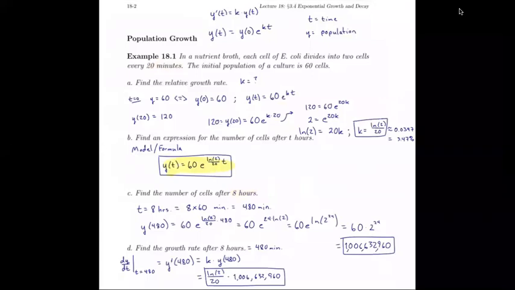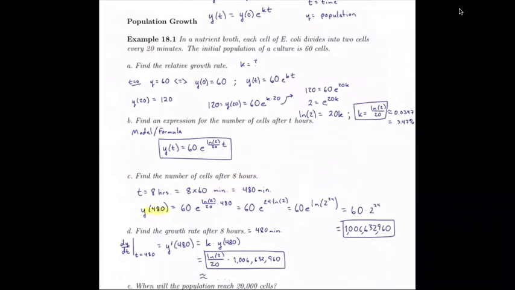We could have calculated it in terms of hours, but that would have meant that y of 20 minutes would have been y of 1/3 hours, right? And we'd have to do all these adjustments to how we came up with k in that case. We'd have to change those values. Anyway, it's easier to change hours to minutes at this point. So here's us doing that. We have 480 minutes. That makes up 8 hours.